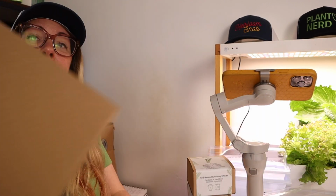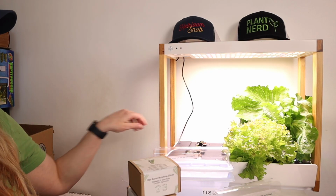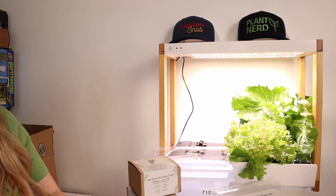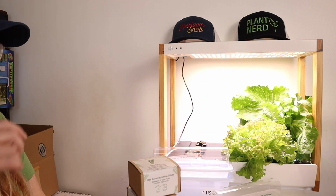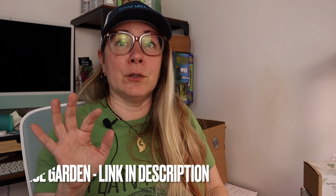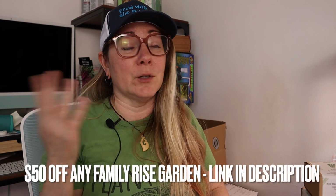I'm gonna move this out of the way. I just harvested all my microgreens, got a video on that. And I'm growing some lettuce over here right now, which is doing amazing. So that's the low rise. And then I also have the 2-tier family rise garden, which I call the high rise.